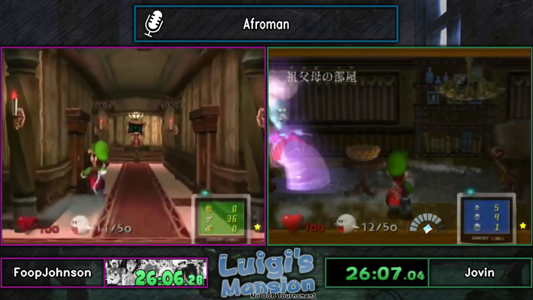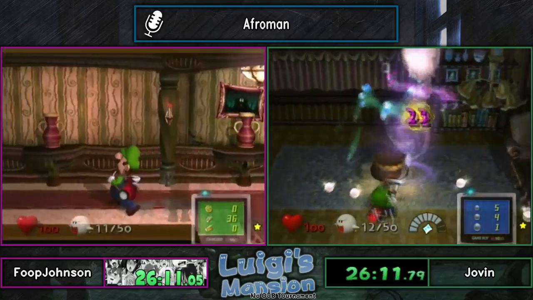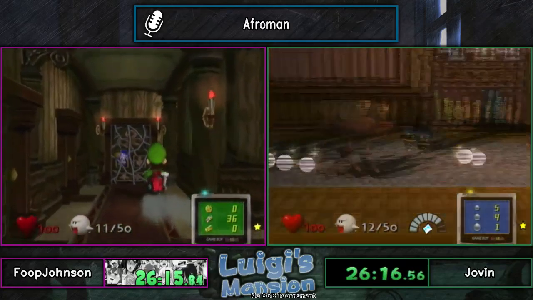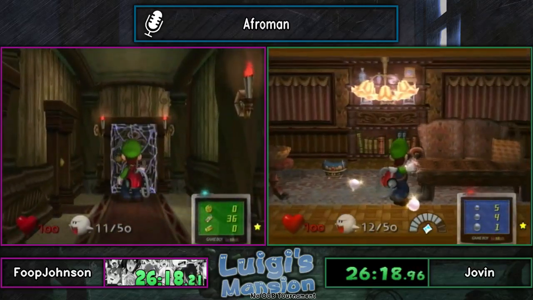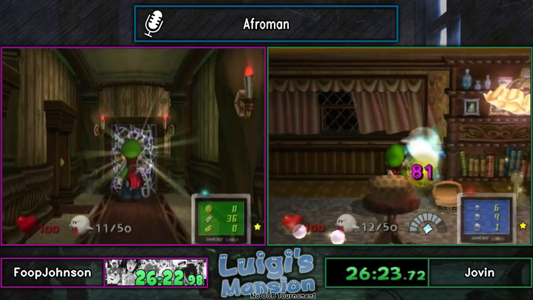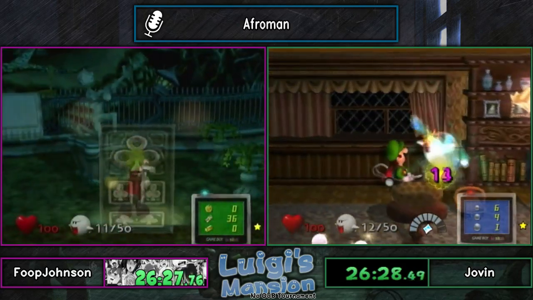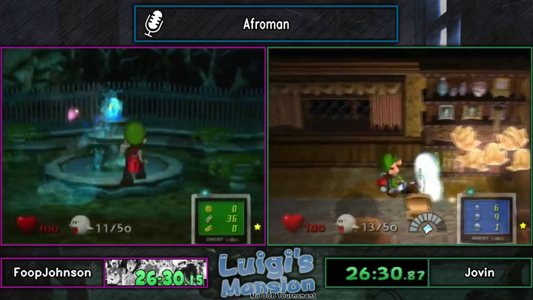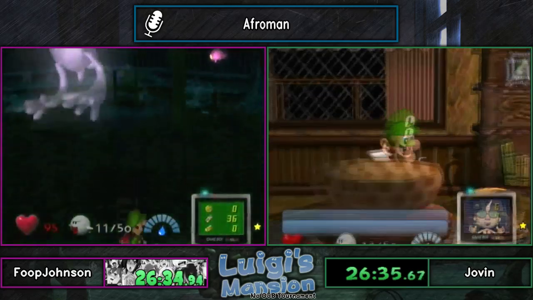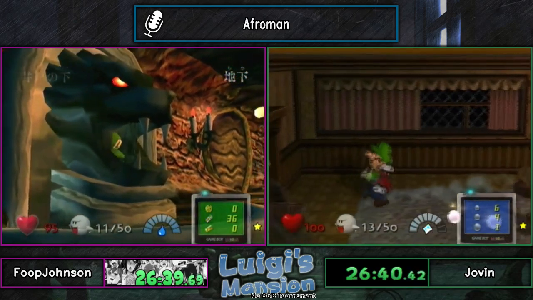Alright, let's see if Foop remembers to go and get that ballroom boo. It's either the ballroom boo or the storage room. He'll have opportunities to get it, he's just gotta remember it's still in there. And Jovin getting really good RNG, he was on the left side. Or was he on the table? I actually kind of wasn't paying attention. Anyway, still good RNG.